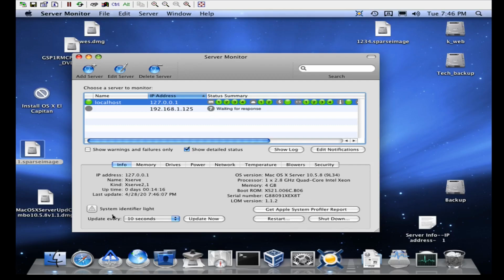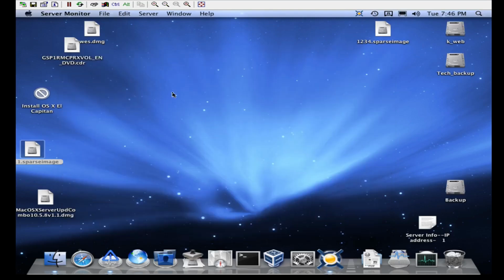This is also capable of having the fans controlled by SMC, though I wouldn't recommend doing that because it kind of bugs out how the fans work, and I've had it before where it cranks every fan in the system up all the way when I was trying to get it to run quieter. Let me just get into server admin real quick. Oh yes, and I've tried to keep this video under 20 minutes this time for everyone's viewing pleasure.